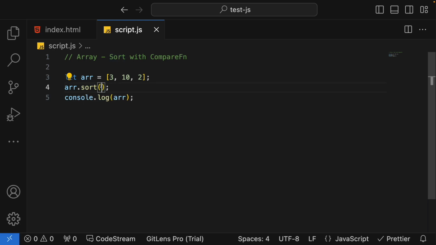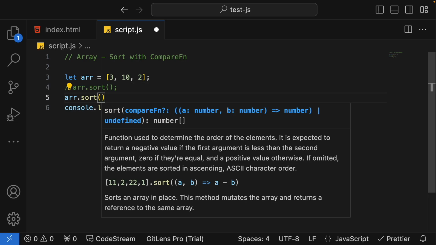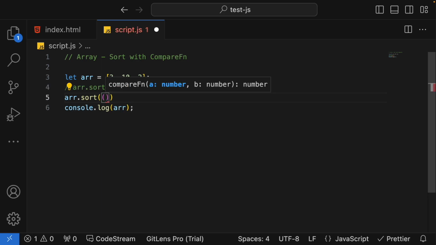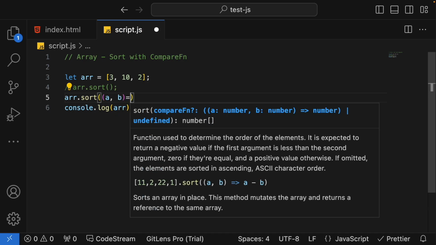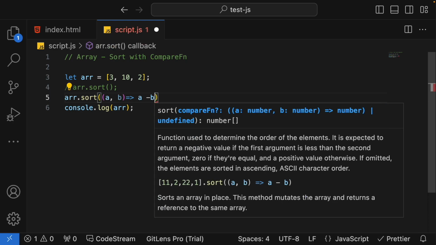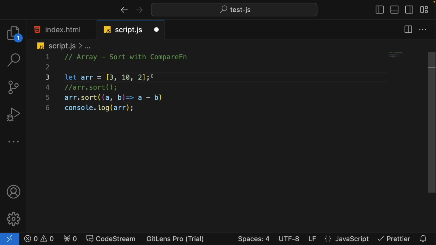So let's create a small compare function here. Creating a compare function which needs two arguments. I can use arrow function syntax here. I'll say a comma b, and I'll say a minus b simply. What exactly is happening? In this compare function, we are specifying, if there are two numbers coming up, how the comparison should happen. And the result of this comparison will be only three: one is positive, second is negative, and the third one will be 0.